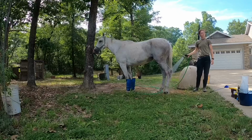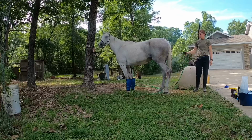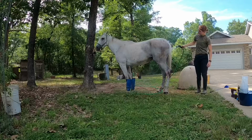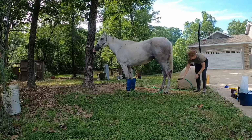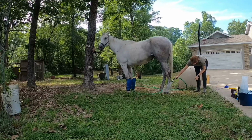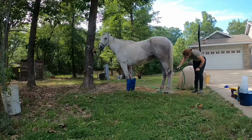For about the first week, I bandaged it and changed the bandage in the morning and at night. Then for about another week, I would bandage at night, leave it for 24 hours, and redo it the next night. After that week, I started just cold hosing it, cleaning it off, and then spraying it with AluShield after I had sprayed the Vetricin, and she has done well so far.